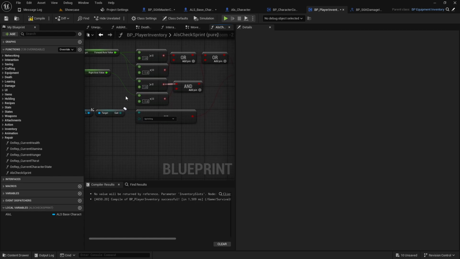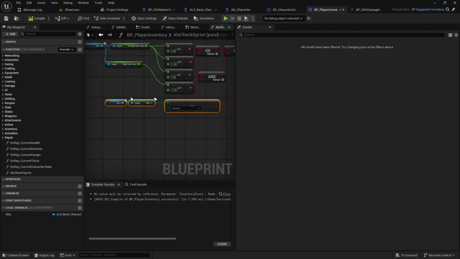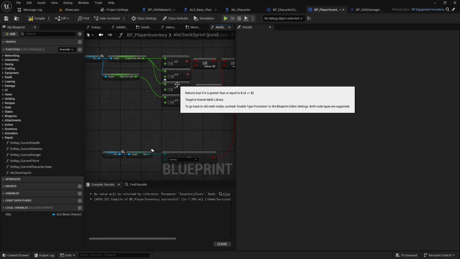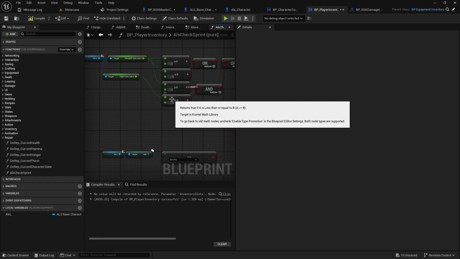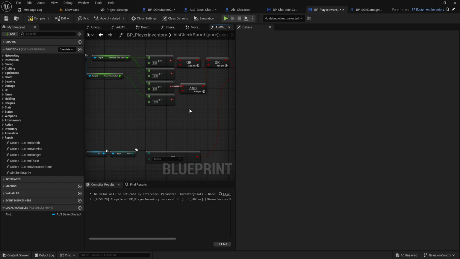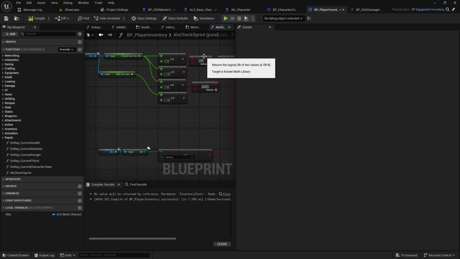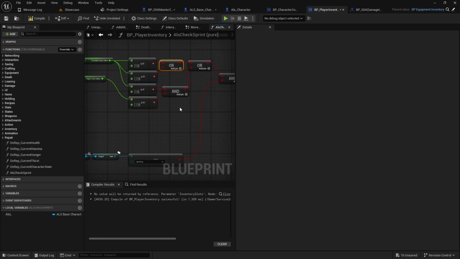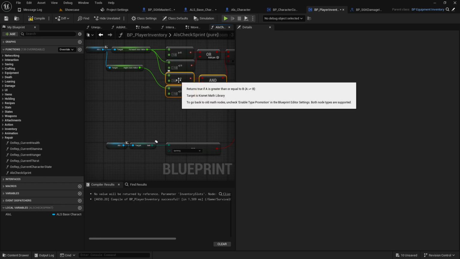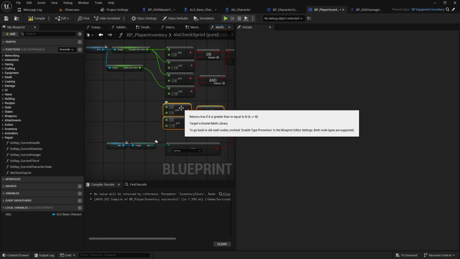So we're going to check if he's moving forward and moving like forward left. Or, yeah, that's the or that goes here. Now we need to check for the other one.